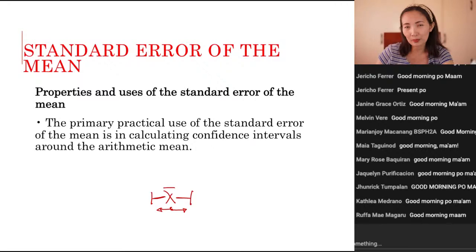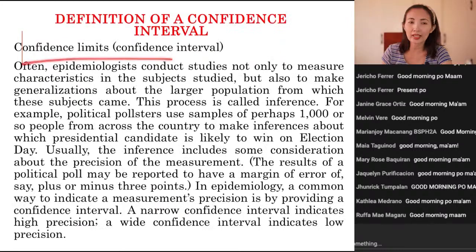In which we are confident to say how many percent. We can even calculate 98%, 99%, 80%, or 95%. Are you 95% confident that the population mean lies within this range of values? Okay, how do we establish that? That's the next thing that we are to do. Confidence interval or confidence limits.